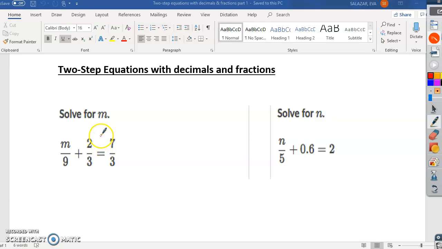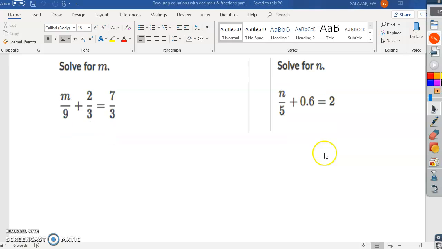One of the things that we can do on this problem is divide the equation. So I'm going to start by dividing the equation. Remember, it has two sides. And the first thing I want to do is get rid of this, because I want to solve for m. So I need to isolate m eventually. So 2/3 needs to be moved over to this side. So we're going to use inverse operation.